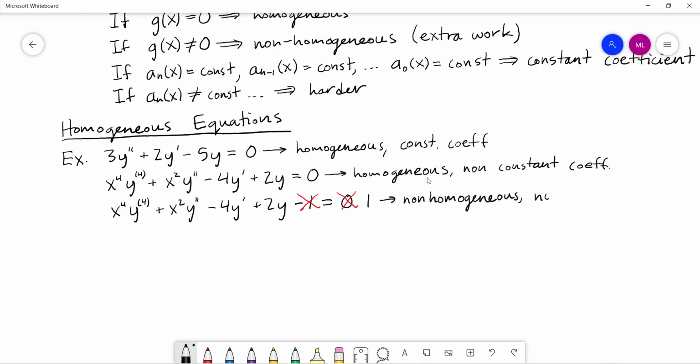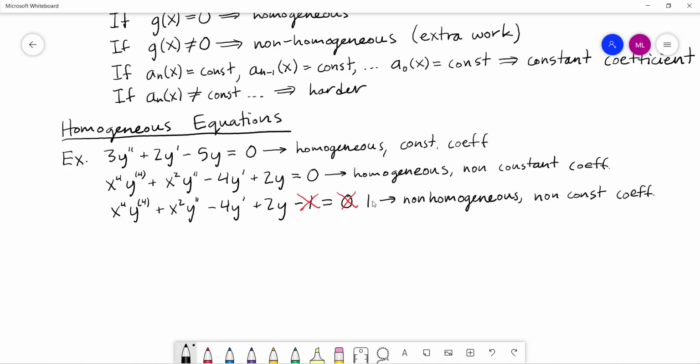And it's also a non-constant coefficient. It's neither. Right? And it's, again, a little bit tricky. This one was homogeneous. There was no constant to worry about. Everything that showed up on the left-hand side involved y or its derivatives. But this one had one term that did not involve y or its derivatives. It was a constant. And so by moving that over to the side where it belongs, we see that we do in fact have a g of x that's non-zero. So hopefully that makes this a little bit more clear.